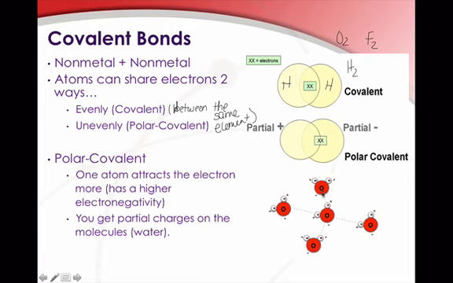Oxygen is really electronegative as compared to hydrogen. So what it does is oxygen hogs the electrons from hydrogen, and it ends up becoming kind of a negative charge, and these become a positive charge. So we call those partial charges because the electrons aren't completely transferred. They're just taken from the hydrogen, and they're just kind of hugged closer to the oxygen. They're not evenly shared. And this is one of those things that gives water all the special properties that it has, but we'll get into that later. So polar covalent is an uneven sharing, covalent is an even sharing of electrons.